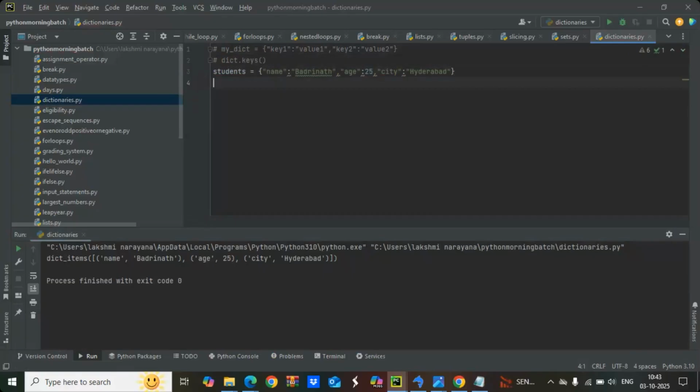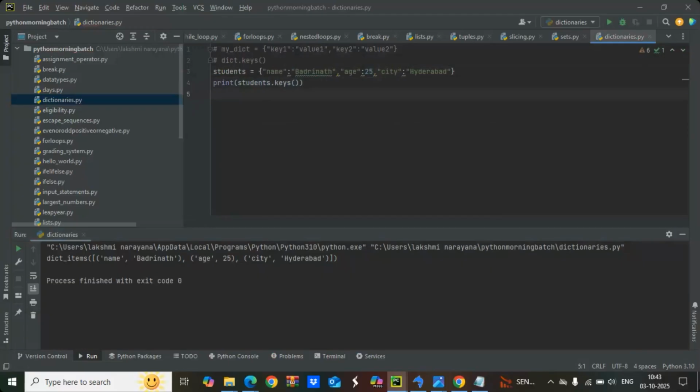So here we can write print of students dot keys. Okay, so the output will be name, age, city, like that.